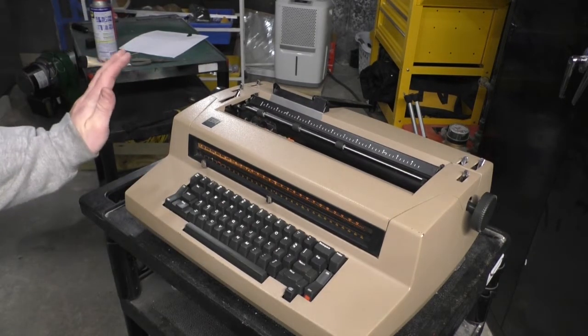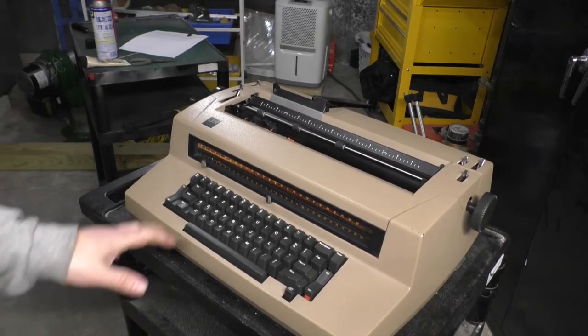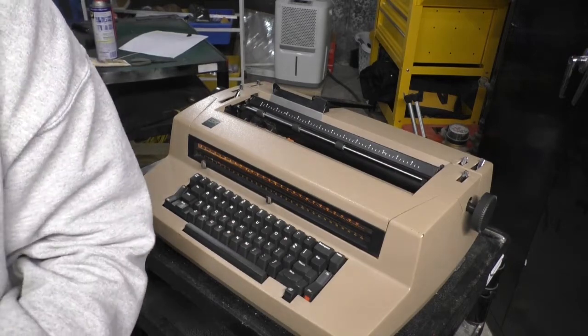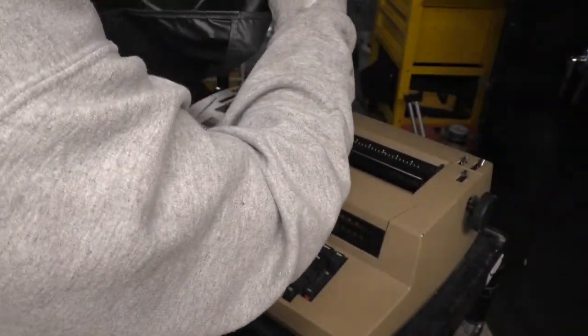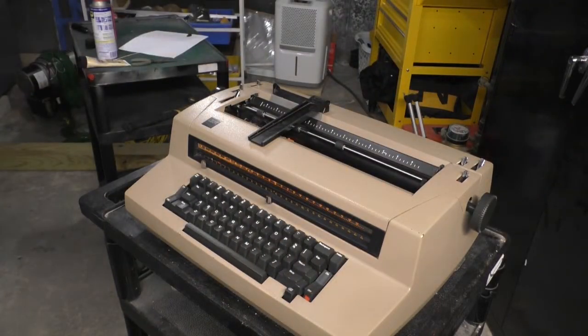But I think that this would look really nice in any other color than what it is, because this color is just bloody awful. It could be cleaned up. It's got a cover. I have the original cover for it. This is what it looks like. It's definitely in rough shape. What's happened here is the cover has begun to degrade and transfer and superimpose the vinyl onto the painted surface, making it look terrible.